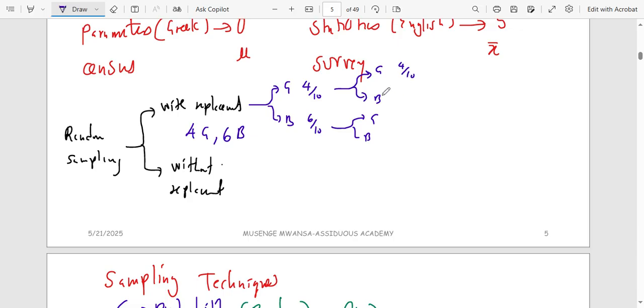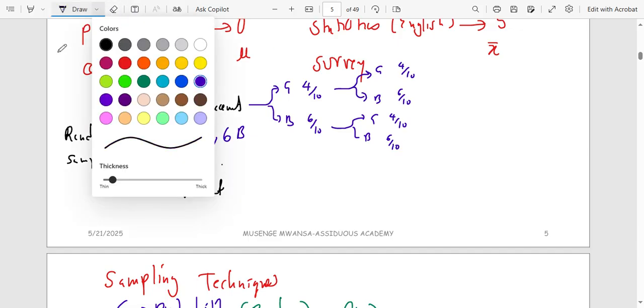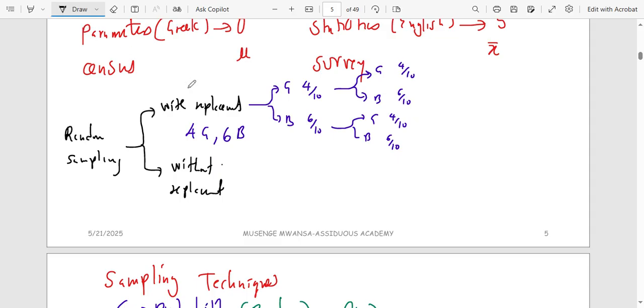And then here, the probability of picking a blue one, the blue ones are still 6 out of 10. So if they said find the probability, it would be the same way down here. The green one will still be 4 out of 10, and the blue ones will still be 6 out of 10. So if the question was saying find the probability of picking two blue balls, so two blue balls, it's B, B. So we're going to get 6 out of 10 times 6 out of 10. That will be the probability of picking two blue balls.